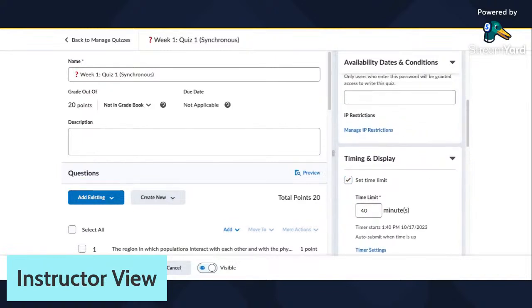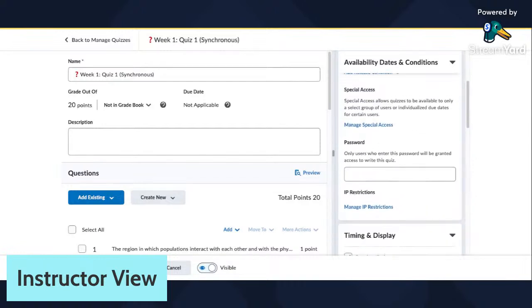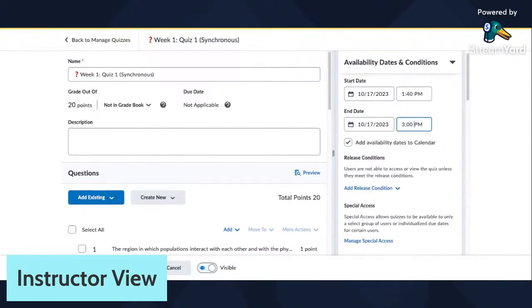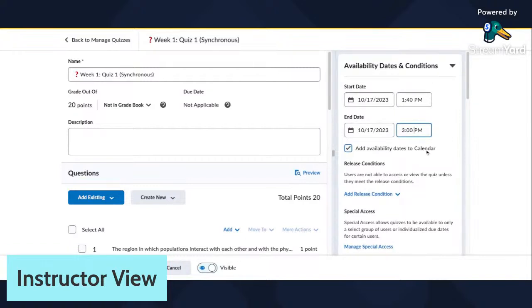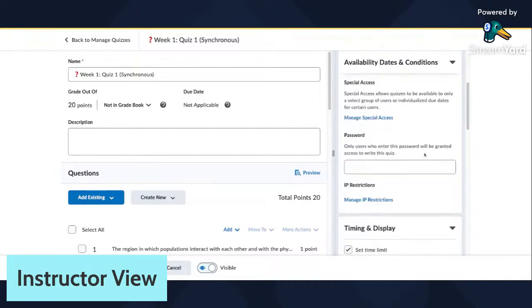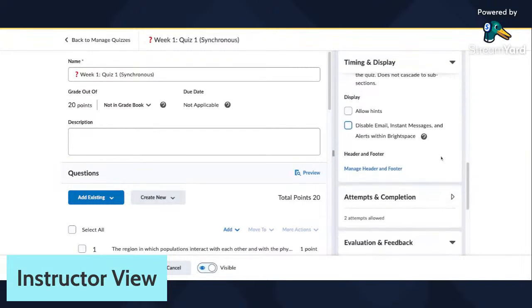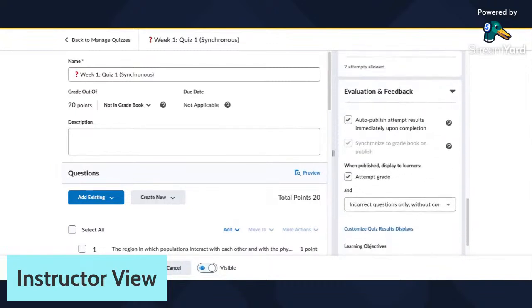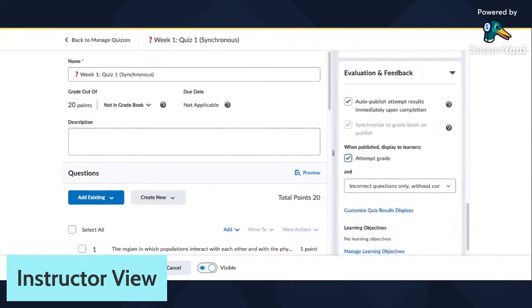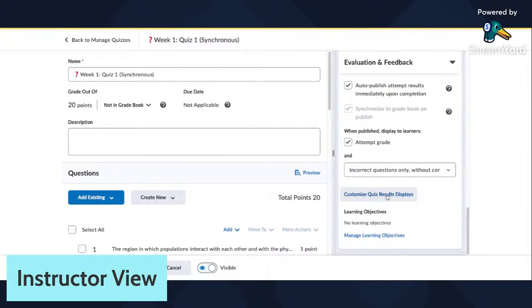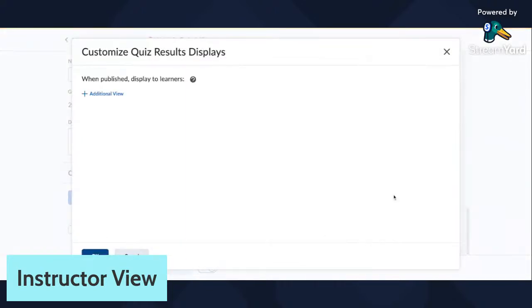Some of the functionality this opens up, you can see that difference between 40 minutes, students get 40 minutes, but they have an hour and 20 according to this that it's open. So what that opens up, and if you want to scroll down, Shannon, is a setting that not a lot of our instructors are using because it's a little bit confusing, but it's really pretty cool. It used to be called submission views. Now it's quiz results displays.